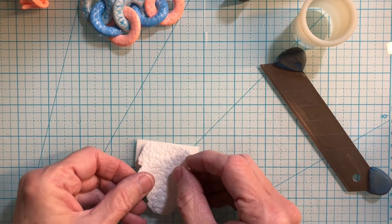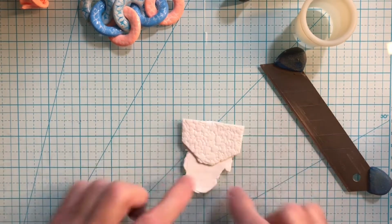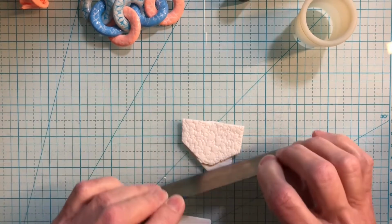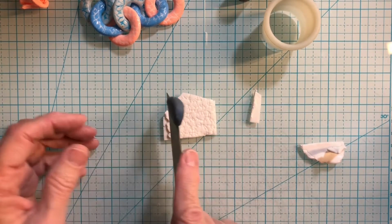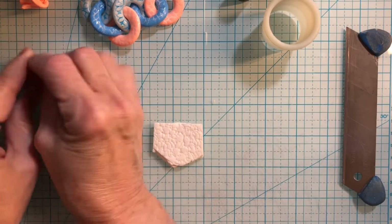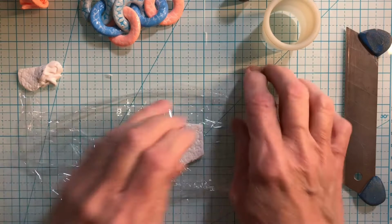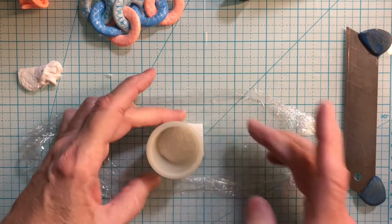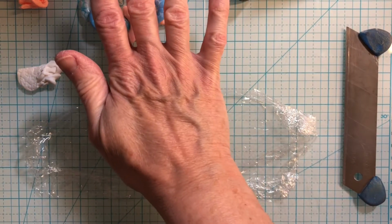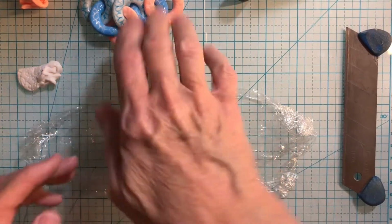Whatever way you can make your clay stretch sometimes to do what you need it to get done. Okay, I'm going to do it on that side because I can see these edges better. Sometimes I'll just come in and cut this off so I make sure I don't press this down on a place that I shouldn't be pressing it down on, and then turn it over and trim there and trim there, because you don't want all that on there. So it still leaves me plenty of room, which is a good thing. Another piece of my plastic. Bring it in. And just make sure that you stretch it nice and tight. That was close, you guys. That was pretty close. But we got it. We got her done. Yeah, I think I need to do it a little bit more.